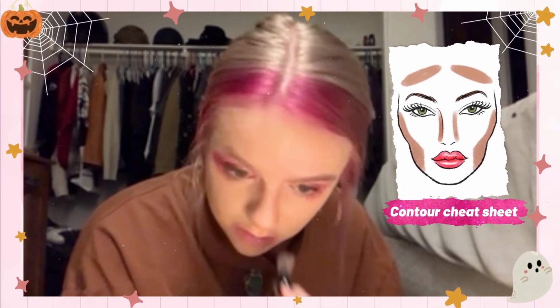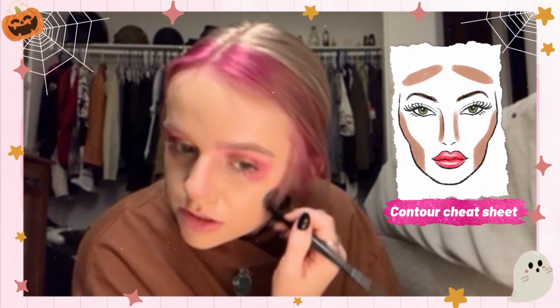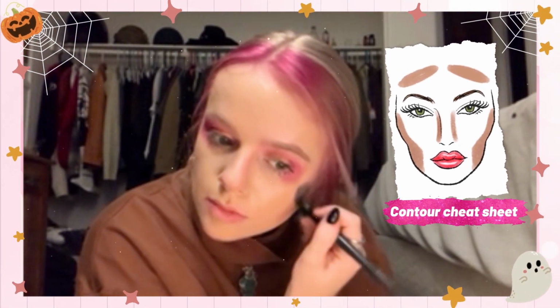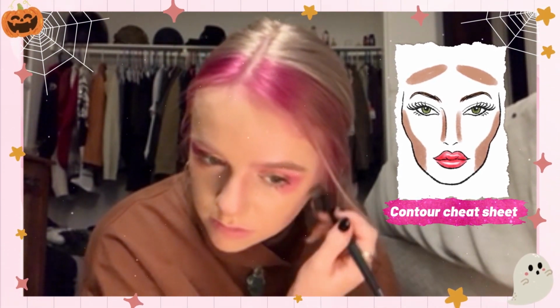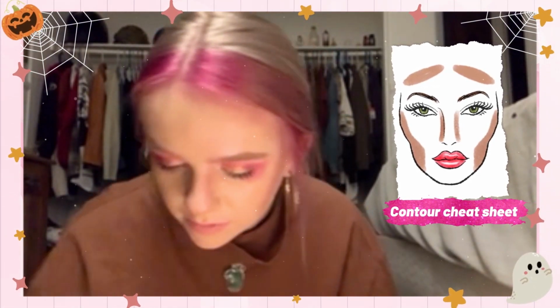Give me that little nose contour. A little dirt. I actually can't wait for you guys to see this in better lighting. But at least now you're getting the gist of what I'm doing. I want to make more defined cheekbones. Putting this all the way up. And you'll see when I make the mummy wraps, it's just going to be a little bit more intense. So, the mummy wraps are important. It's important to mummify them, otherwise you're just gonna look like you have toilet paper on your face, and then you're gonna look silly.